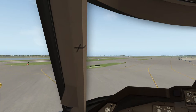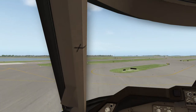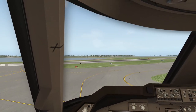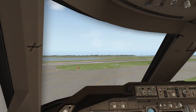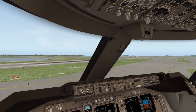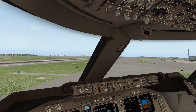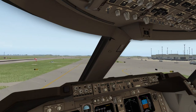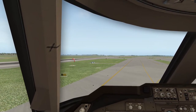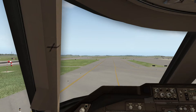All right, folks, so that would be a time. I'll give you another break because it's going to take a little bit to taxi to the end of the runway. So we'll pick this up at the other end of the runway. Twitch users may have a few things to say. I have been to Boston Logan one time back in 1992 when I got married to my beautiful wife. And we honeymooned up in New Hampshire. Flew into Logan. So folks, we'll see you at the end of the runway.